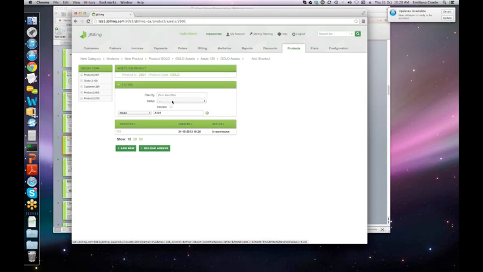So I can find assets by their status, by their unique identifier. Remember, we enter that for each of them. All that is part of my filtering here, and I can add more.